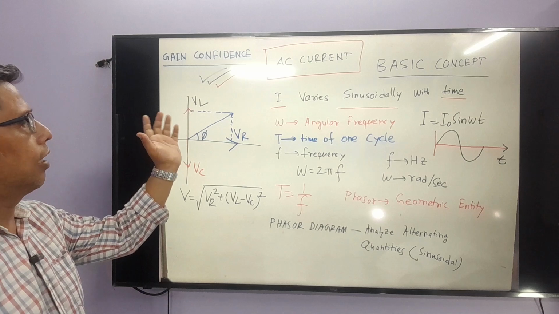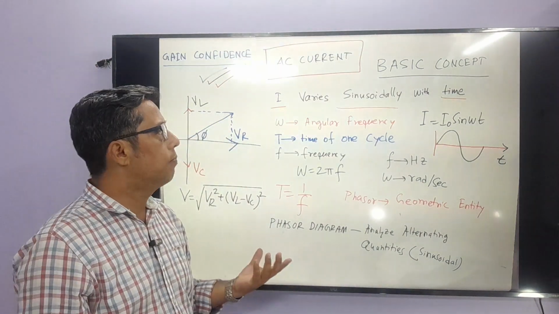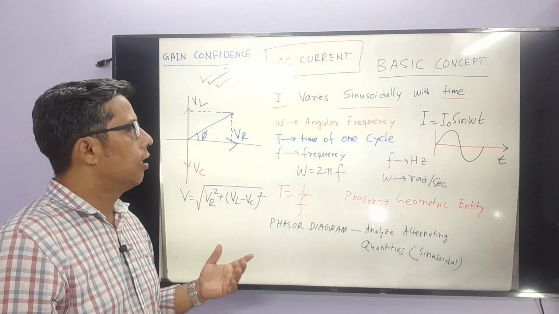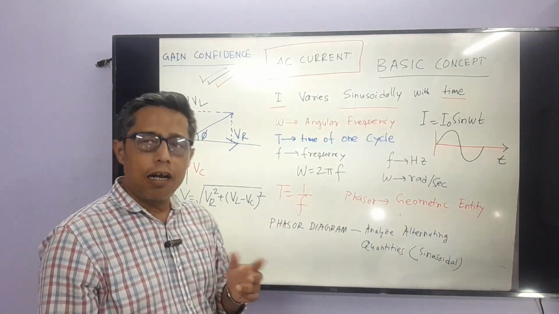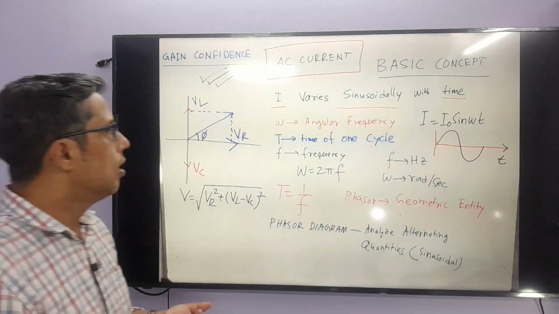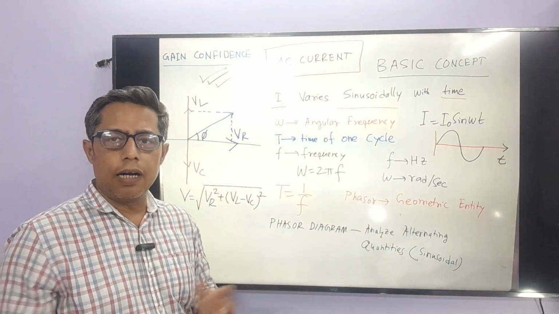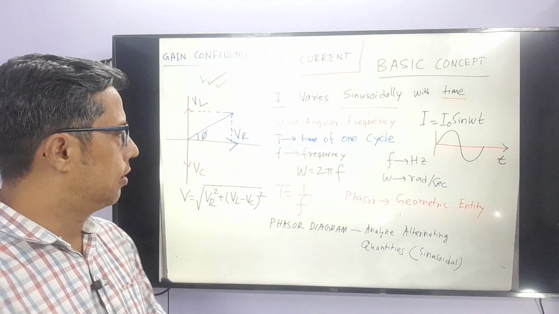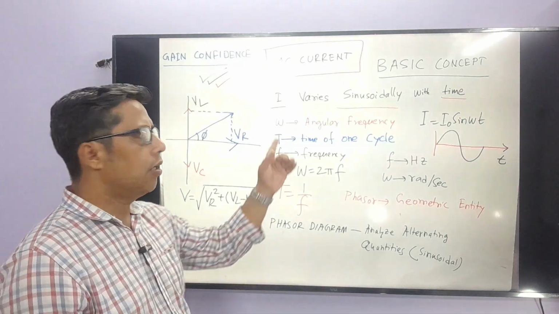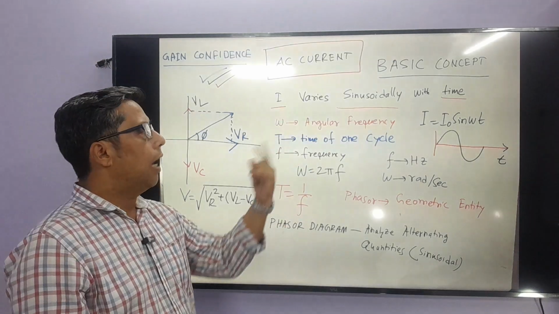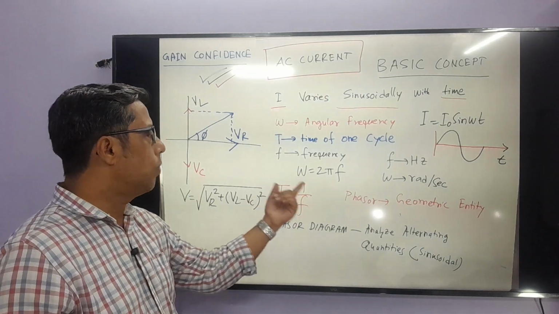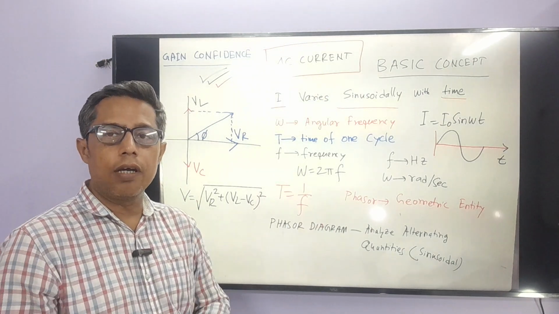So okay, let's start. AC current, what's basic? Basic is that current is varying with time, varying sinusoidally with time. And also voltage is varying. So current is coming once we are having the varying voltage, right? Okay, so what about the omega? This is the angular frequency. And what about f? Relation between omega and f? Omega is equal to 2 pi f.